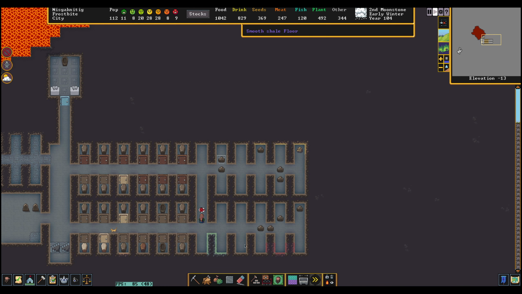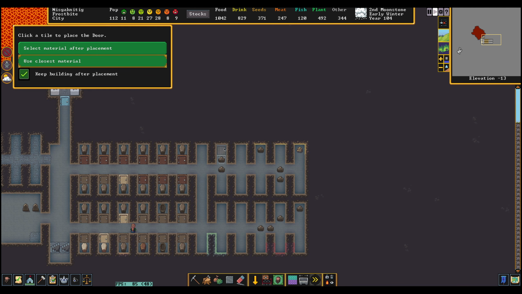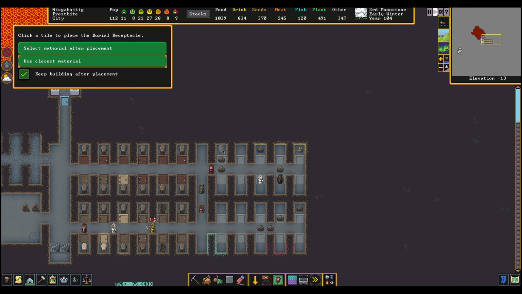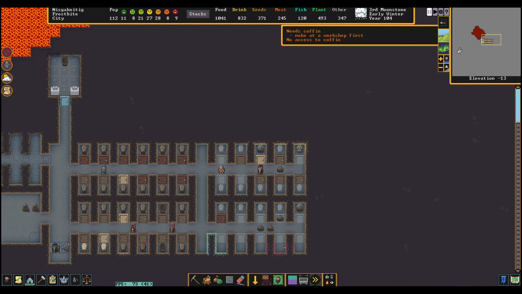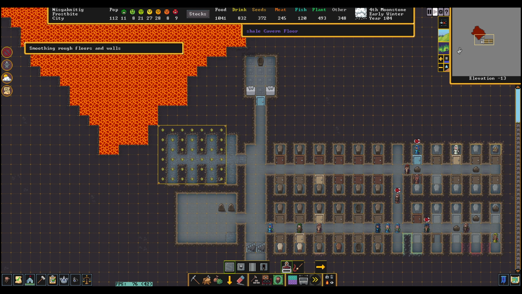But the main plan for today is to go deeper underground. Oh, yeah, I need to click the buttons. The mass production. And then we want our tombs. Hopefully we won't need this many. Okay. I'll smooth that out over here.